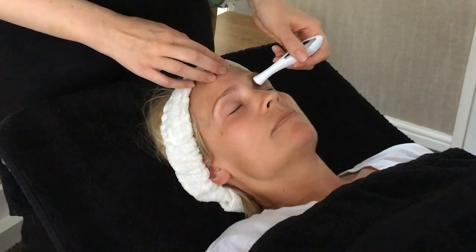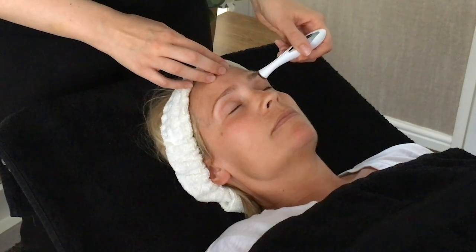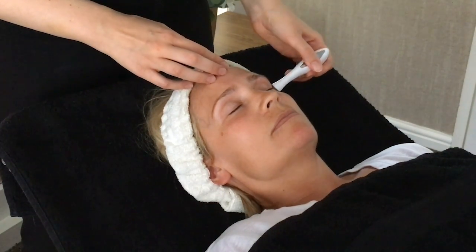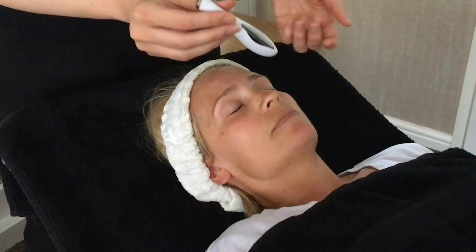And if you do that every day, or you get into a routine, maybe it's 2 or 3 times a week, then if you think about it, that is the gym workout for your face. So it's a great investment. But again, they work because they're toning the muscles. But then if you don't use them, it's a bit like giving up going to the gym. Your results start to fade.